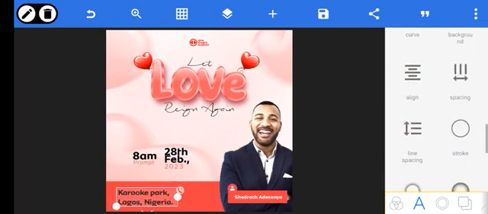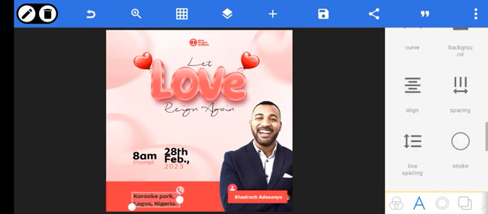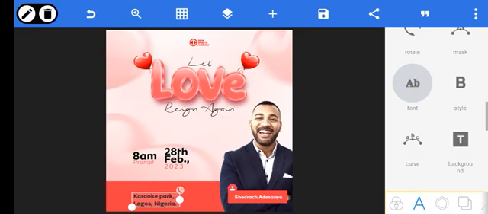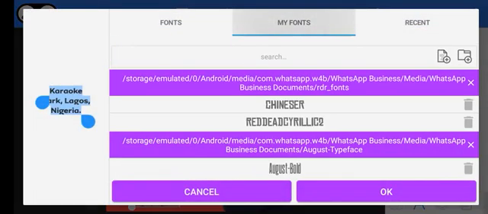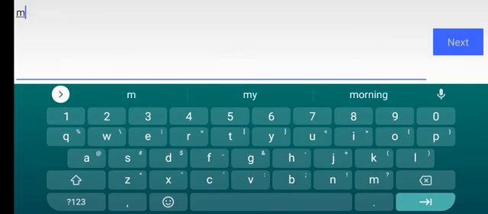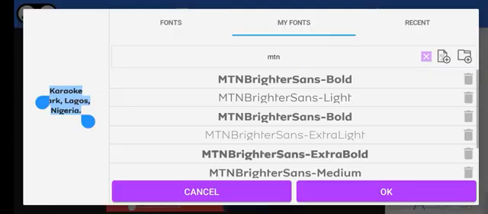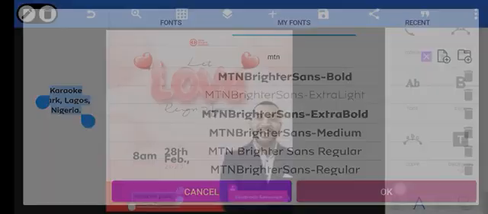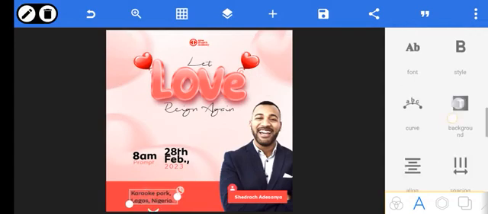Then let's reduce the size all the way down here, and we'll change the font to MTN Brighter Sans medium. We change to the medium part.